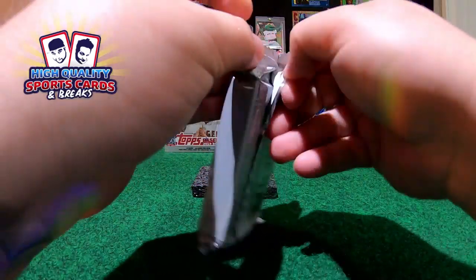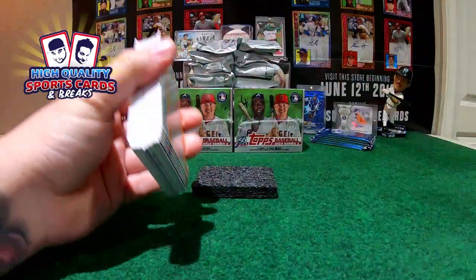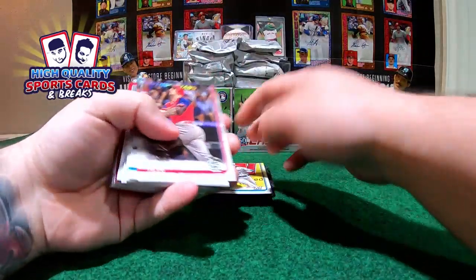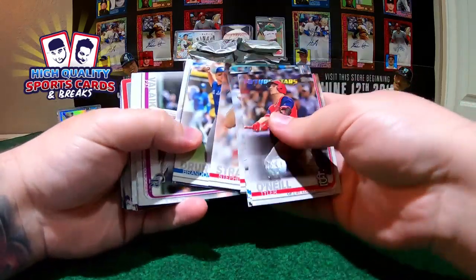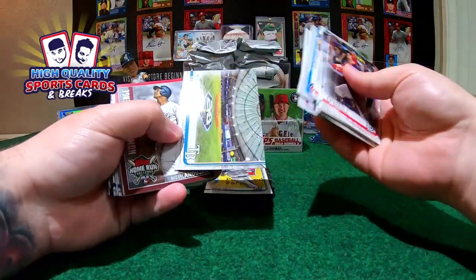I love this configuration, man. I love them, yeah. No way. Hobby boxes, man. Long and extensive configuration to break. So, I love these ones. All right. Let's keep looking for nice rookies. Nice hits. And we reach the middle.